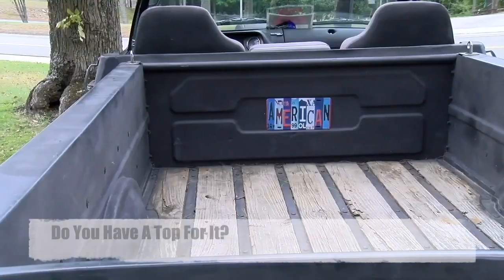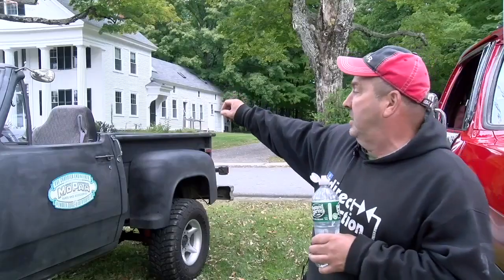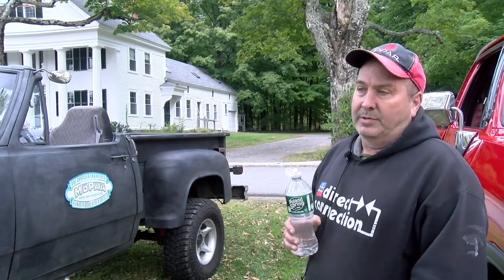My buddy said paint it and then the value would go up to $20,000. But I'd rather keep it like this — if I want to go to the shows, or to a mud bog, or out in the woods, I don't have to worry about scratching it. I made a hardtop for the cab. It sits from here to here, and I incorporated a rear sliding window into the hardtop. My dad's friend Jimmy Durgis from Hubbardston taught me how to do it — it's called 'Dropping It In.' He did the first one, I did this one, and he said this one came out just as good as the first one. He's a professional.